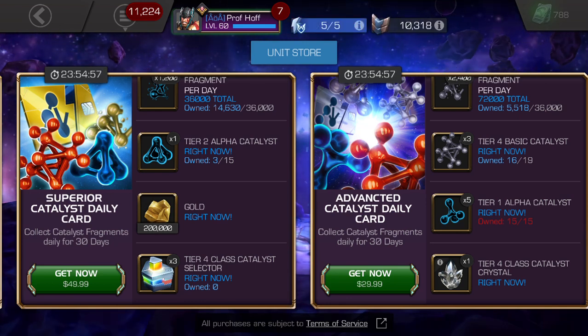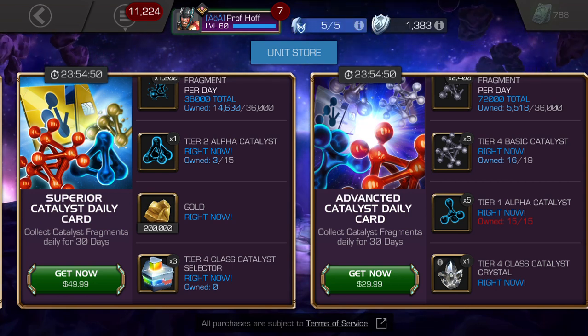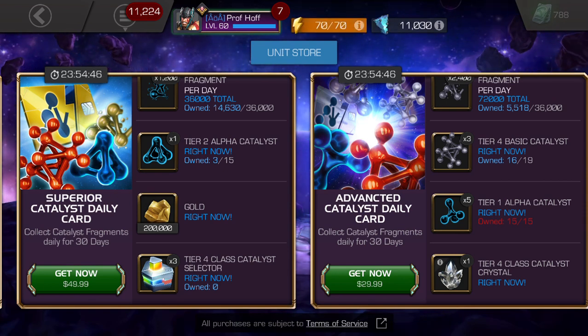I'm going to give this offer a solid B. I'm going to give it an 85%. I think it definitely passes the Prof Hoff test of approval, if you will. And I just wish the gold was better. It should be 500,000 gold, given the normal gold rates.